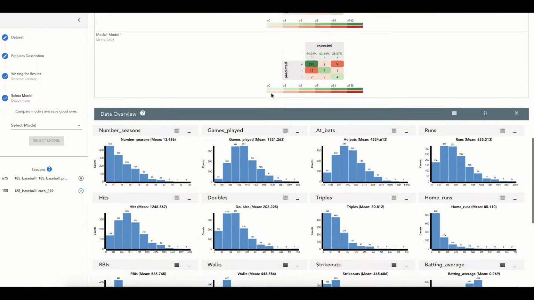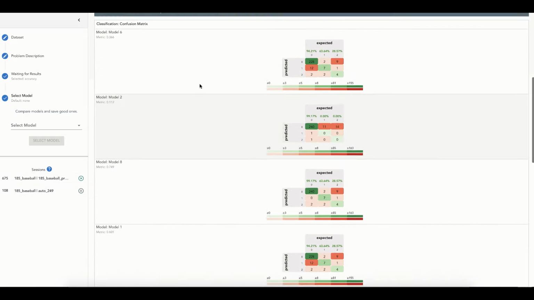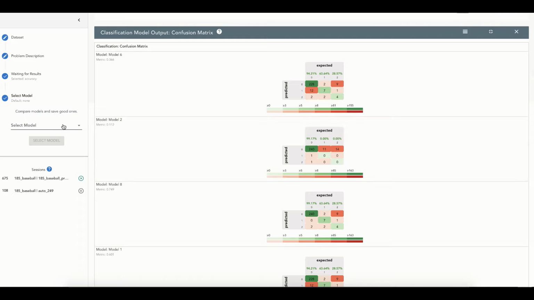At the bottom of the left side workflow panel, you can see the current running session as well as any previous session. You can switch backward or forward between these sessions. Once you have decided on the best model, you can provide this input to the Snowcat system through the left side workflow panel. A list is provided with all the generated models' names from all the sessions. After selecting your preferred model name, you need to click the Select Model button, which tells Snowcat to save this option. A confirmation message appears in green color at the bottom side.